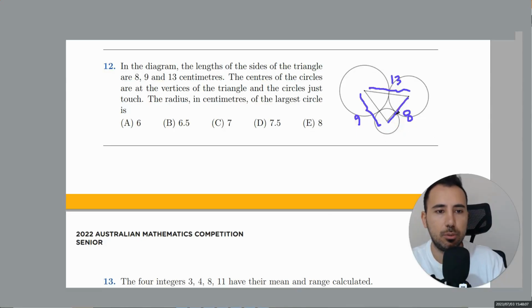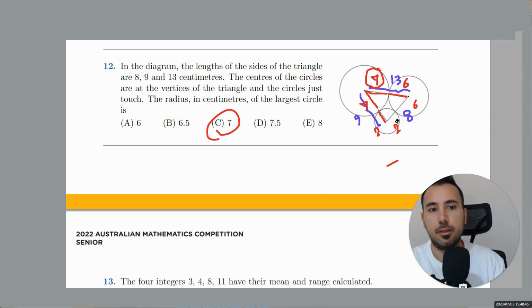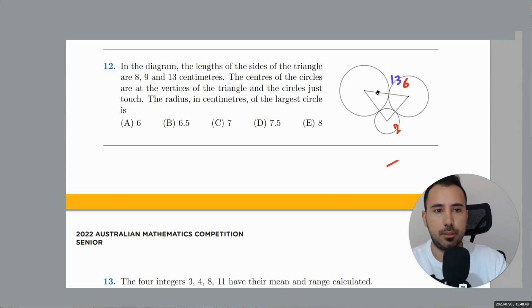So I'll make this one 2. And I make this one 6, and this one also 6. So this one will be 7, and this one will be 7. And you can see if I put here 2, it will be 9. That's it. So what is the question? The largest circle radius would be this one, 7. Don't write equations for questions like this. Okay, let's go and do some cleaning.